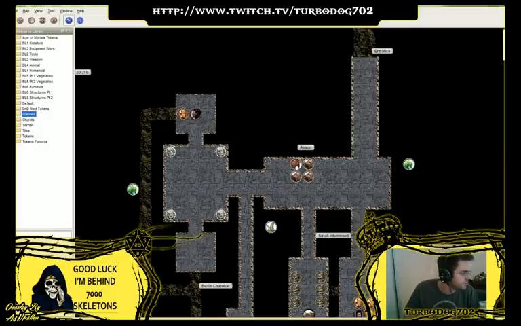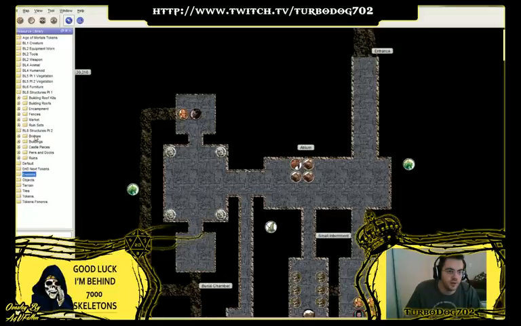Alright, let's do this. So, tomb, what are we thinking here? We need some doors. One thing that we immediately need. So we're going to look at structures. Find us some doors.